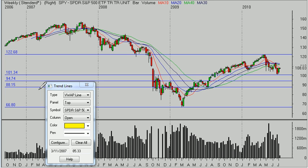Let's take a look at this S&P 500. As we know, last week we had a strong bounce on light volume, but it was a four-day week as well. But prices were significantly higher last week, and as the market bounced from that 38.2% retracement of the rally from the March lows to the recent highs. So it came down to that 38.2% retracement, and so far it's bouncing.